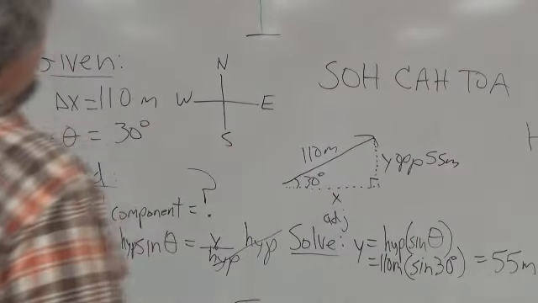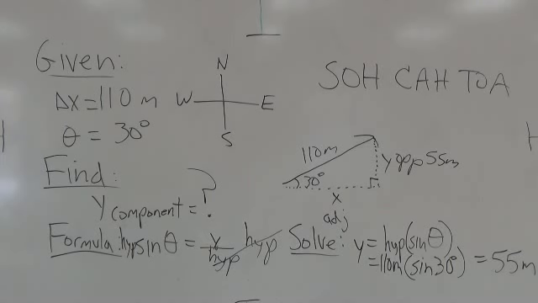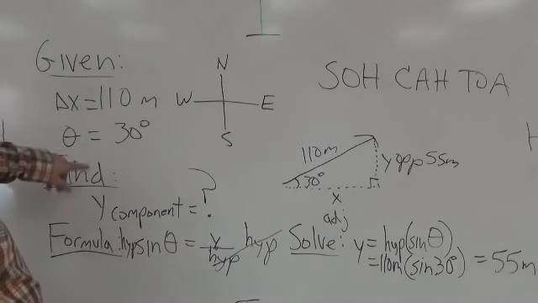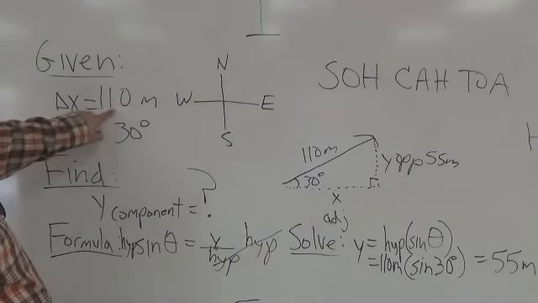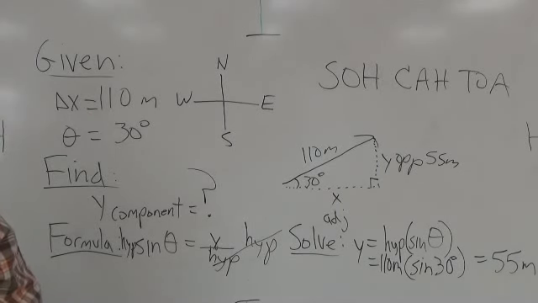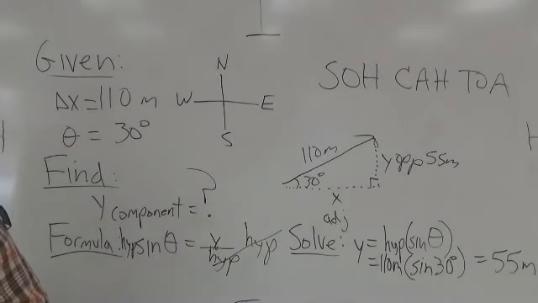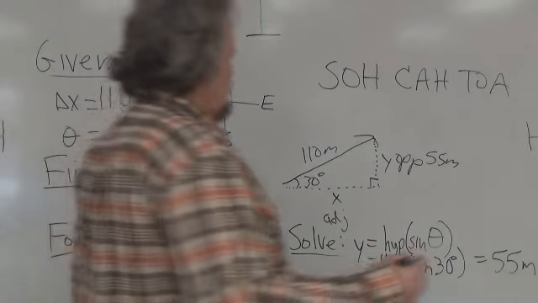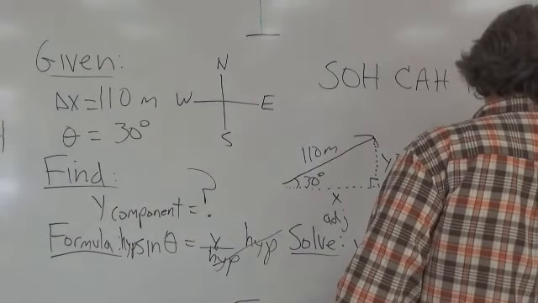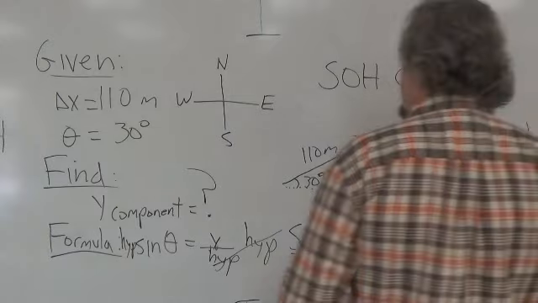But we use sig figs in here. And you say to yourself, how many sig figs do we need? Okay, so this 110 has 2 sig figs. Alright, the 30-degree angle, we'll say that is an exact number, so we'll just stick with 2 sig figs. If you thought that the 30-degree angle was measured, then you'd say 1 sig fig. Let's just say you went with 1 sig fig. If you went with 1 sig fig, you could have gotten 60 meters.